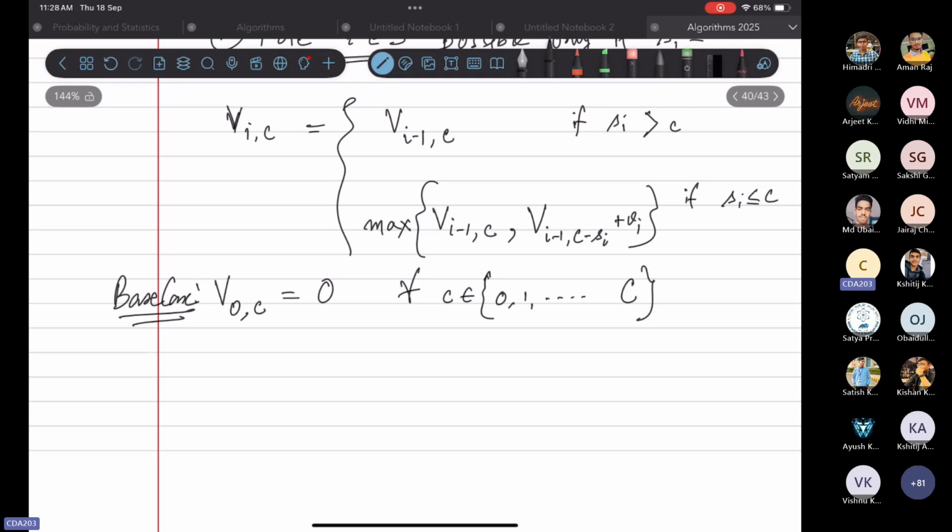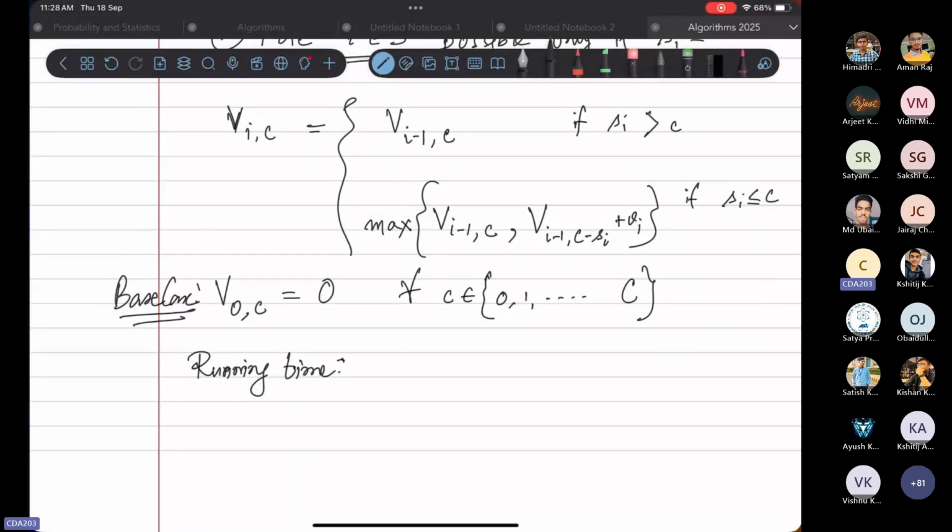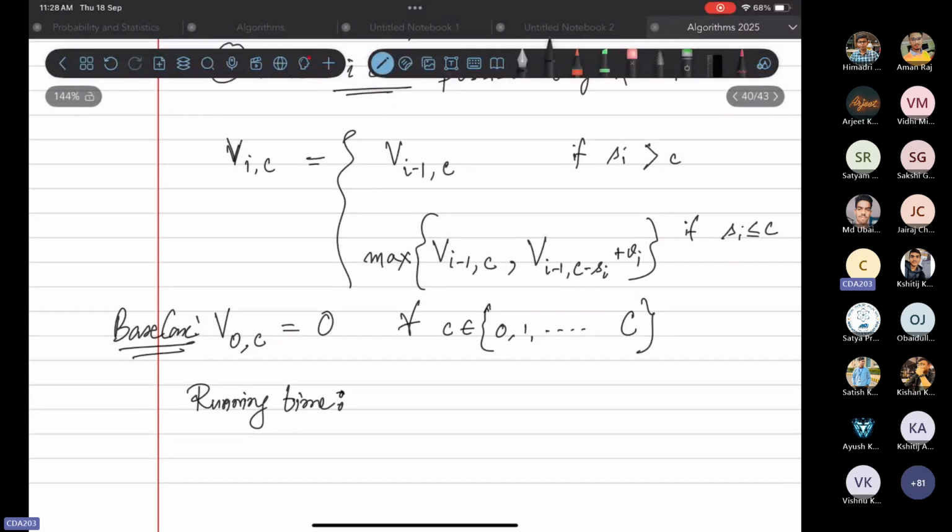So before writing the pseudocode of the knapsack problem, I can tell you what is the running time of that. What is the running time of this problem? To understand the running time, what do I have to know? How many subproblems are there?